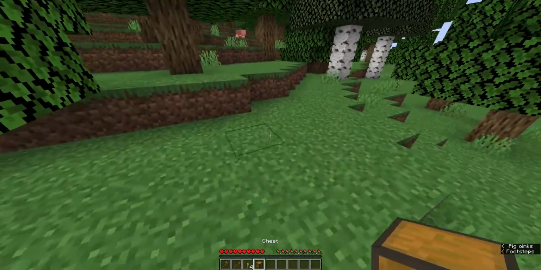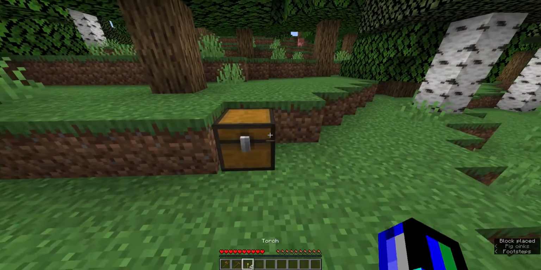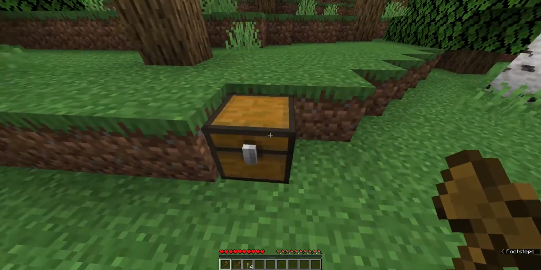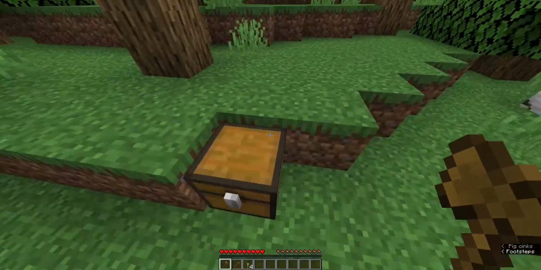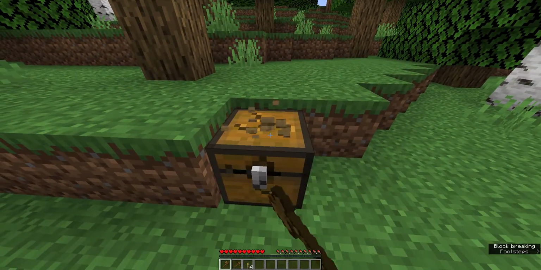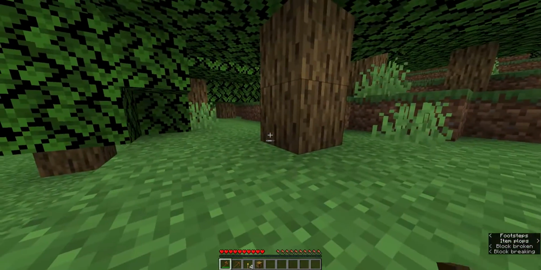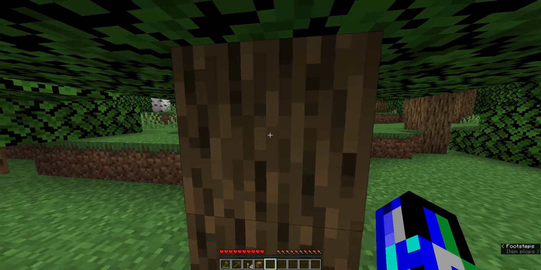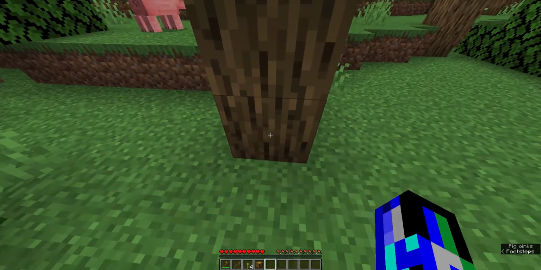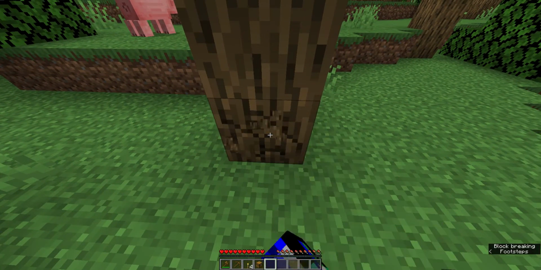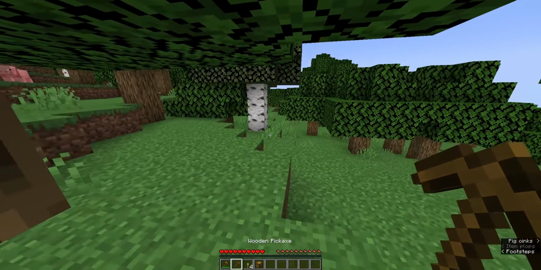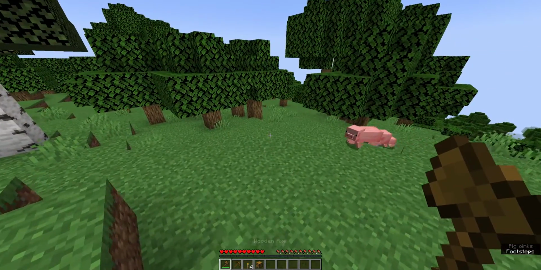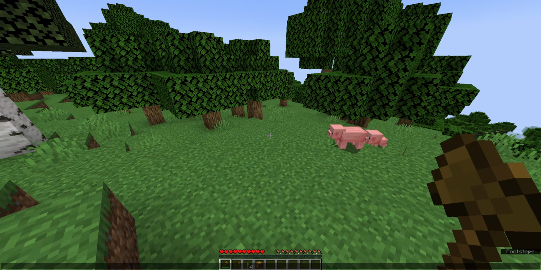But there are faster ways to break a chest, like with an axe. A chest is a wooden block, just like this over here. So if I use an axe on it, you'll notice that it breaks a little bit faster. Now watch me break this log with my bare hand. About the same time it takes as the chest. Now, look at the axe. You notice a green bar appeared underneath the axe.